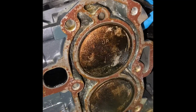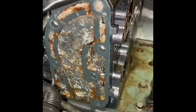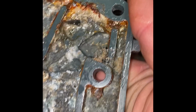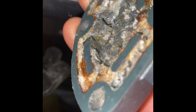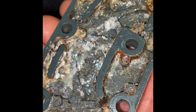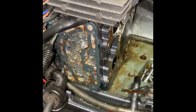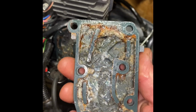Well, we're getting there, guys. It's pretty clean now, but just as I expected, this side port, I think I opened it. Pretty corroded. Not much is flowing through these channels that water's supposed to flow through. They're pretty plugged solid. So next we'll be cleaning that one out. And then I gotta get a new head gasket and a new gasket for this side water jacket.